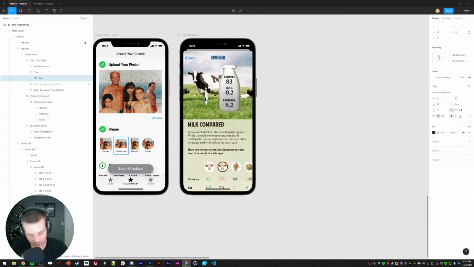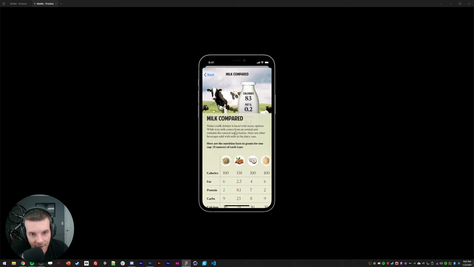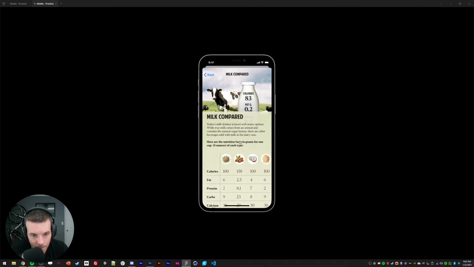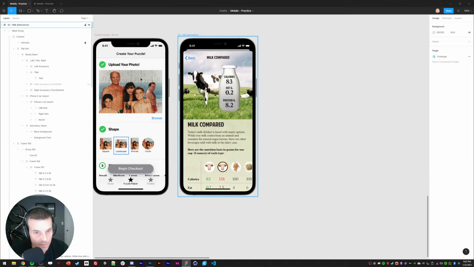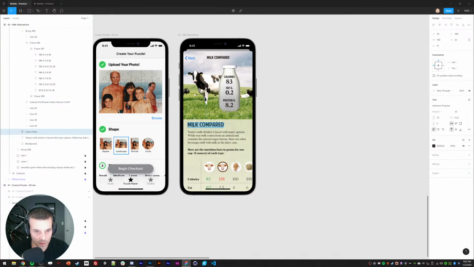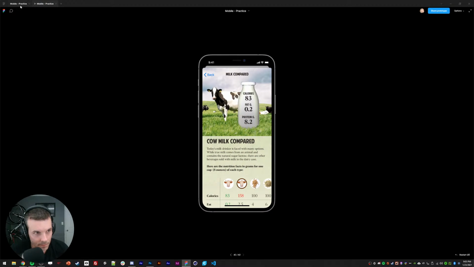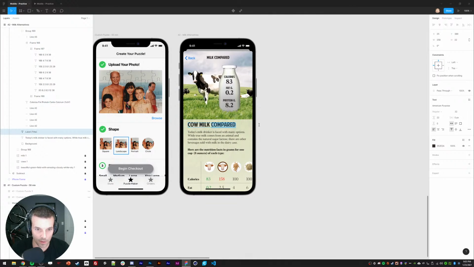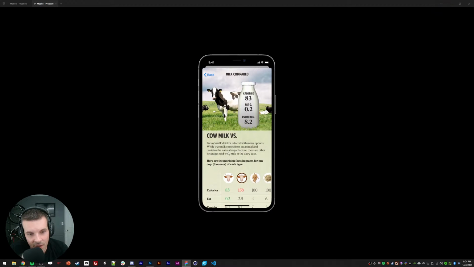Let's change this text to, we'll call it, milk compared there too, I think. Maybe it's cow milk compared. Cow milk versus. How about that?